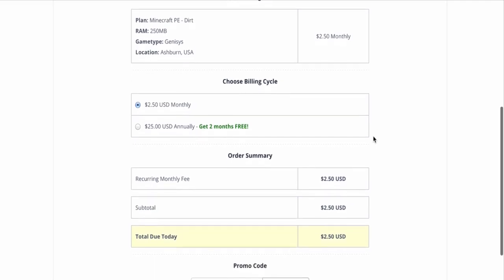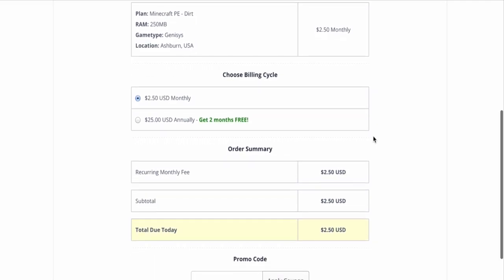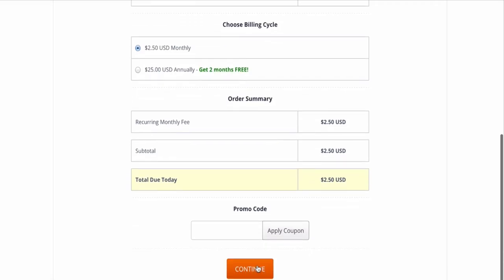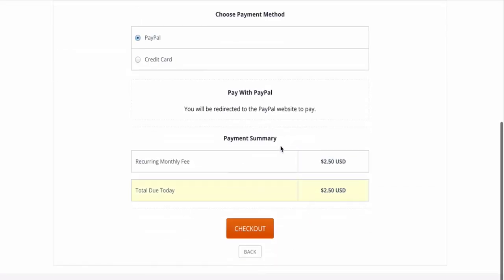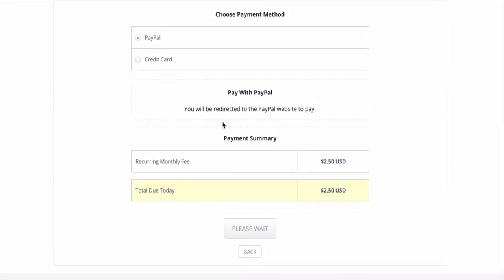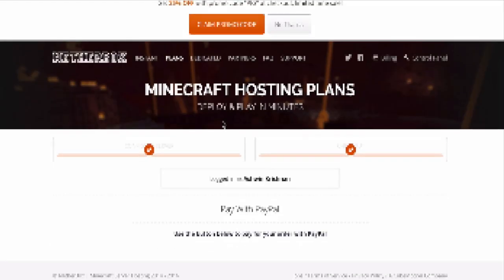Now that you're done with that phenomenal stuff, we enter this page. So, of course, I'm gonna choose my billing cycle and, of course, enter the promo code to get the 25% off. And we're gonna go with PayPal this time. We're gonna press checkout, and enter in your PayPal details, of course, after, but as you can see, it's creating the server for us. And kabam! There we go, we got our server.